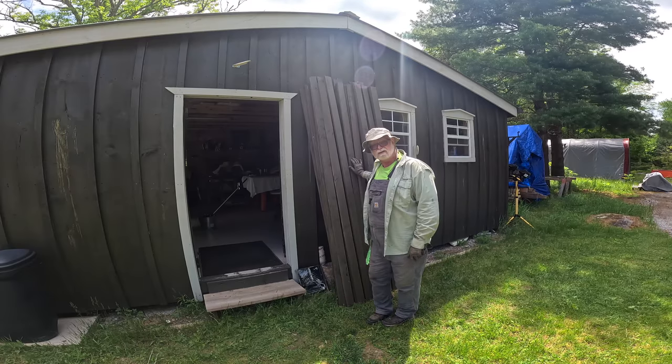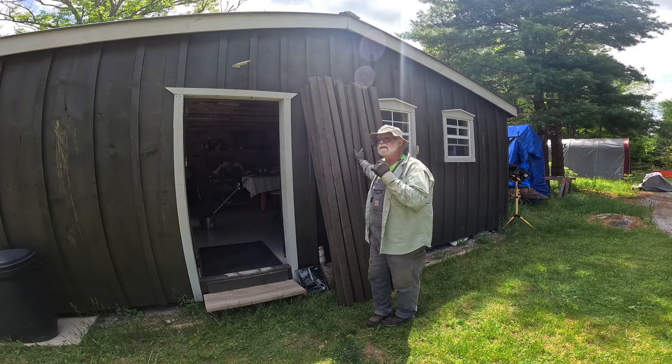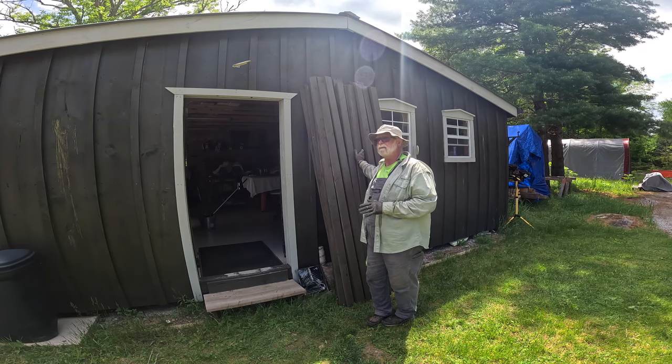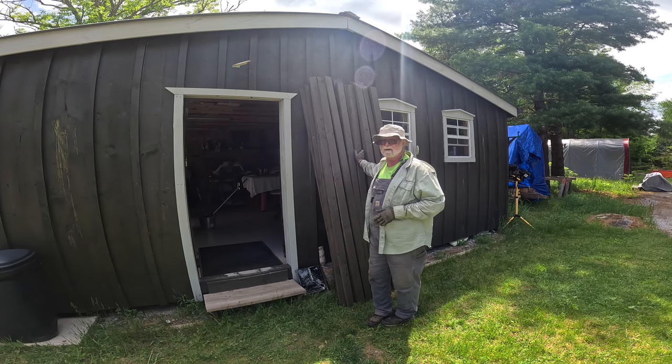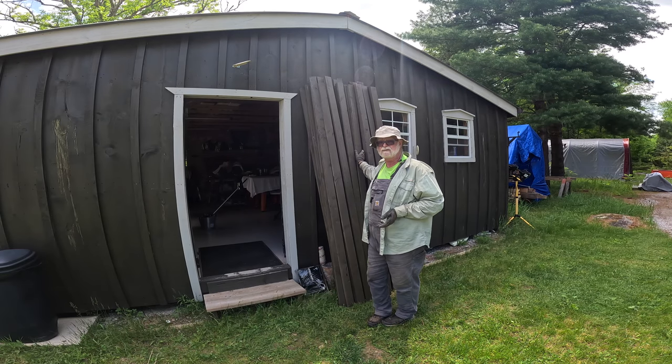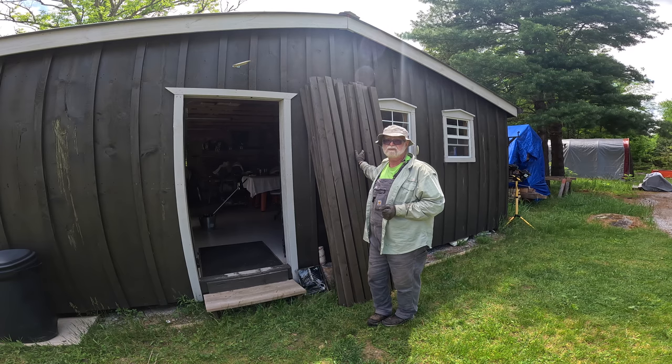Hello YouTube and welcome back to Retired for Life. We're going to work on finishing off the siding on the storage shed by getting the battens in place. Board and batten has been around for a really long time and has become a favorite way for DIYers to put siding up. Originally it was designed to work with green wood — if you had access to a sawmill you could cut your lumber and put it right up on the side of the house.